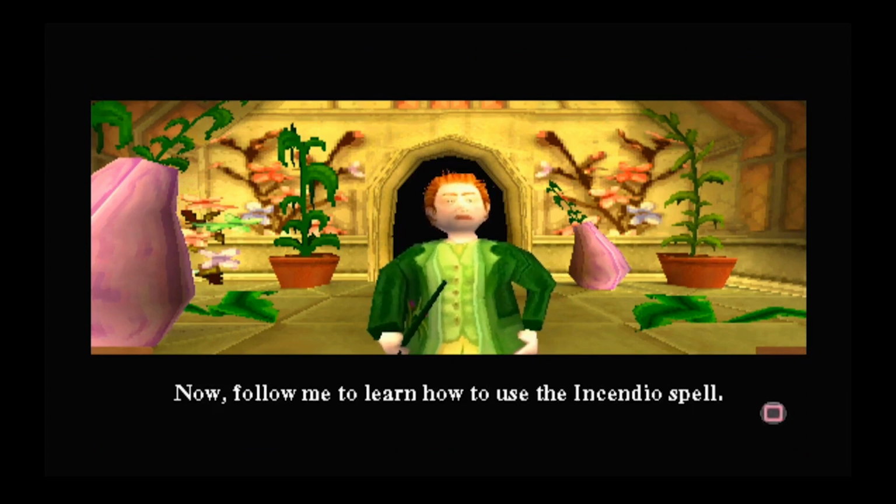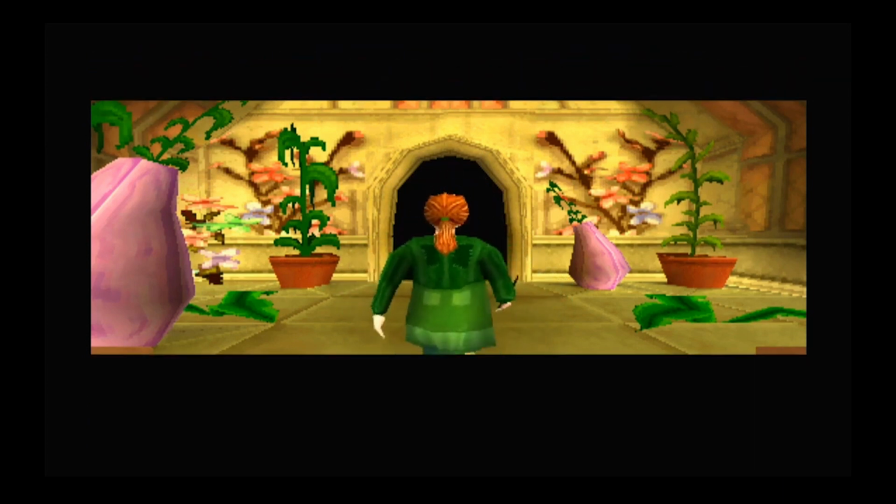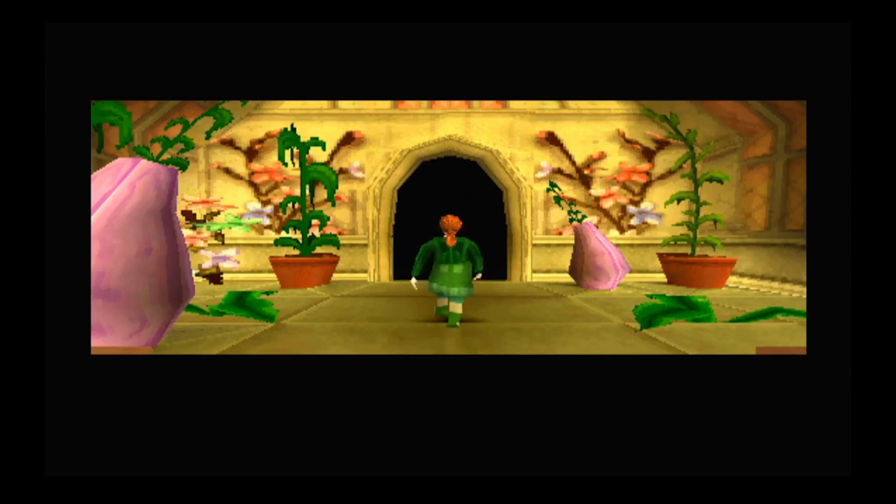Now follow me to learn how to use the Incendio spell. And by that she means just Harry. The only person who matters. Do we really need this extended shot of her walking away?